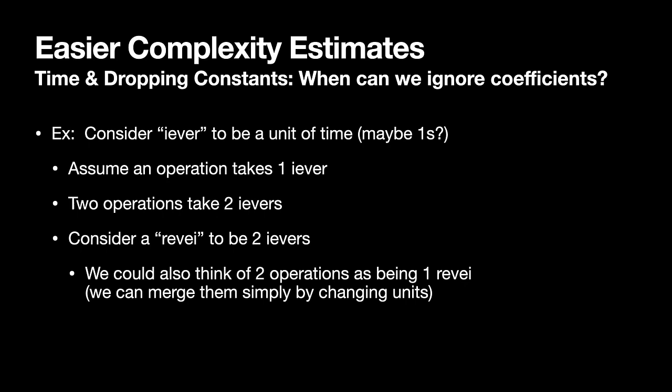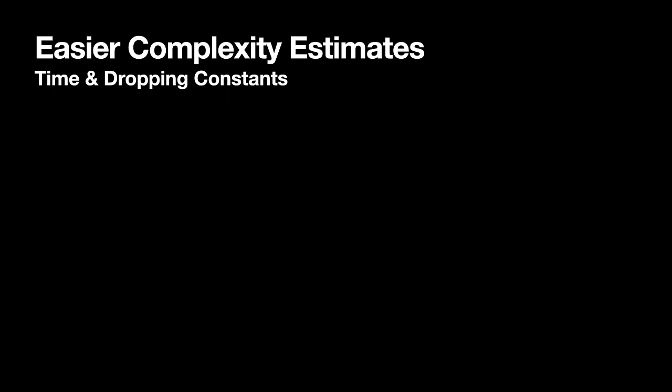This doesn't work if we were taking two operations that were vastly different orders of magnitude. If I were comparing something that were a hundred eavers to something that was one eaver. So what we're really worried about is when things are vastly different orders of magnitude or really different orders of growth. If things are roughly comparable, where just switching the units would allow us to combine them together, then we can kind of ignore the constant coefficients on them.